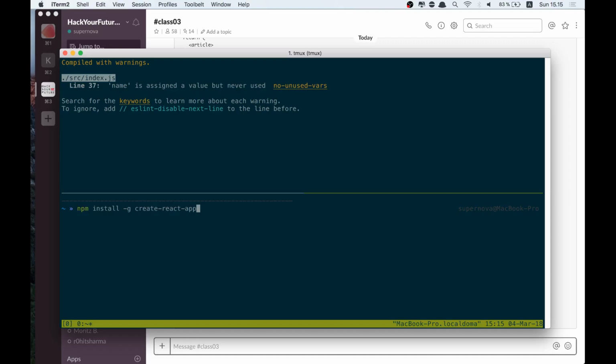It will be installed locally. It will create node modules and stuff like that. But we need it globally. We need to call it everywhere. It's like a global installer. You can launch Chrome from everywhere. This is what global means. For example, if you install a package locally, you can call it inside the project, but not anywhere.